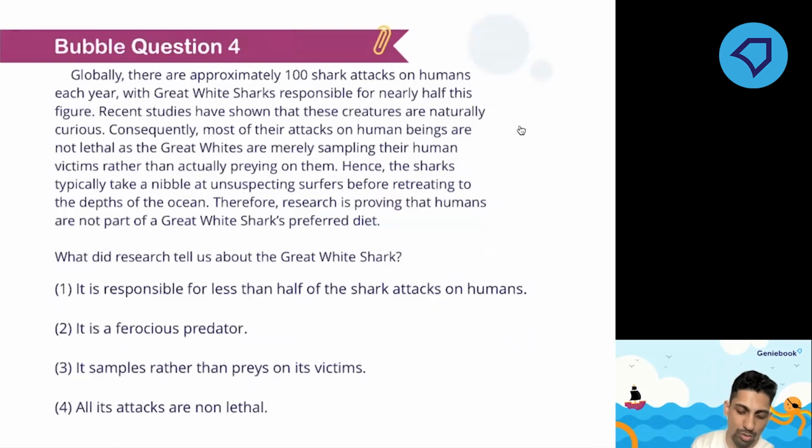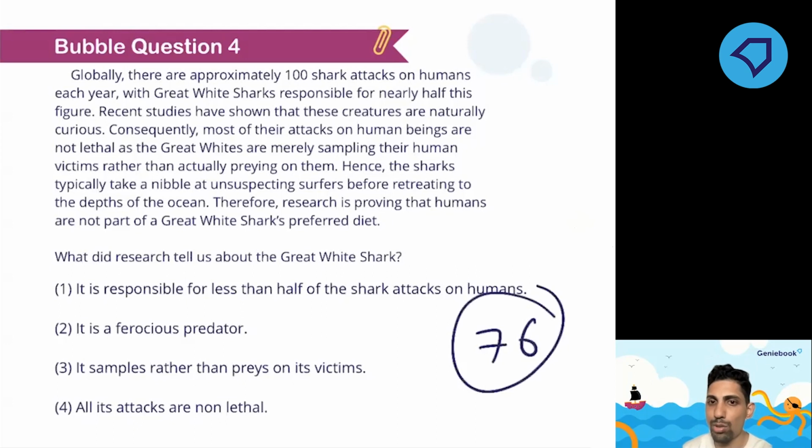Let's go on to the next bubble question. Again, I recommend you read the question first. Then you can check through the options. Start to eliminate what is incorrect. And then verify your answer against the passage. Okay, ready? Go! So 76. Oh no, the score went nearly to a low score. Our lowest score so far is 75.